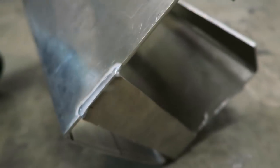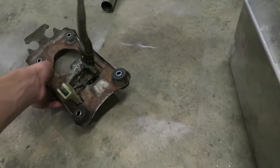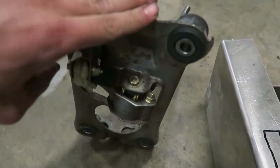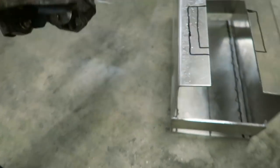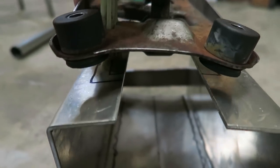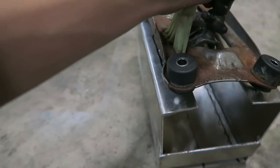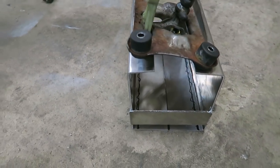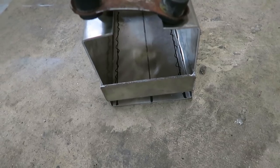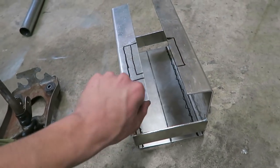We got the tabs welded on and it's looking a lot straighter now. The two top pieces are still angled up just a little bit, but that will tighten down once we get it on there. Now I have to cut two notches out on both sides so it can clear this part and sit flat. It hits right underneath, so we have to notch it a bit. Then we'll drill holes, mount the shifter assembly to this aluminum box, and bolt the whole thing through the van floor.